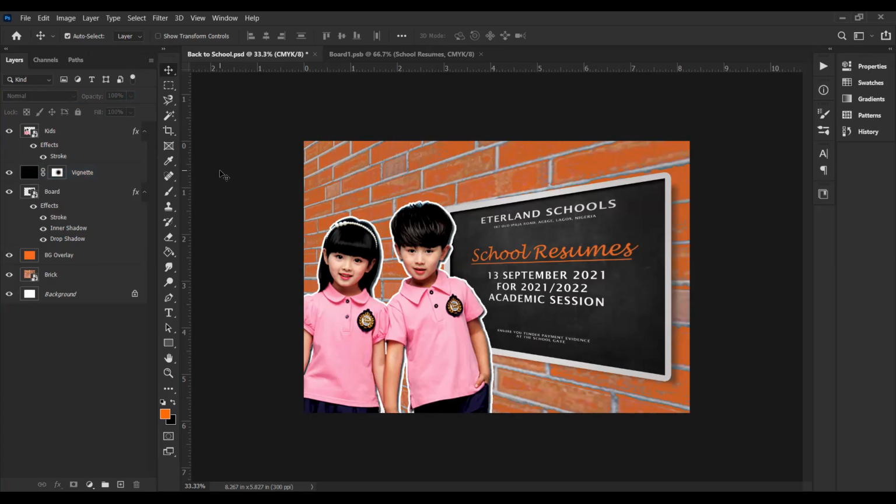Don't worry, sometimes the things you design don't give a lot of effect, but it's there. If I hide it, that's when you know. See? Notice how the wall is not looking natural here, but here it looks a little more natural. My only issue is the kids are popping way too much for the wall, but we'll come back to that later. So are you there? We'll move on.